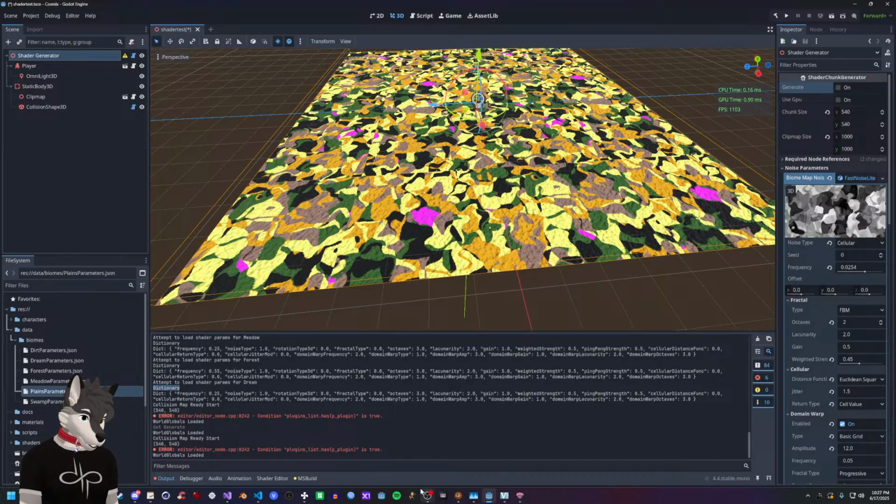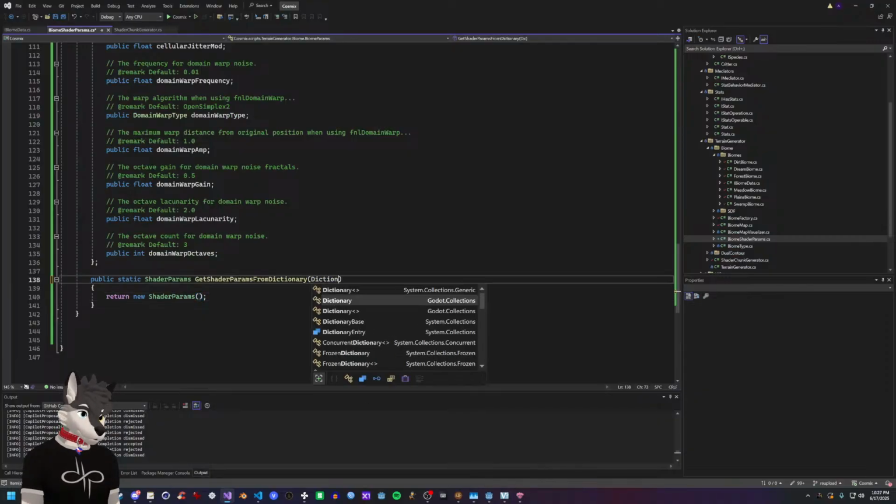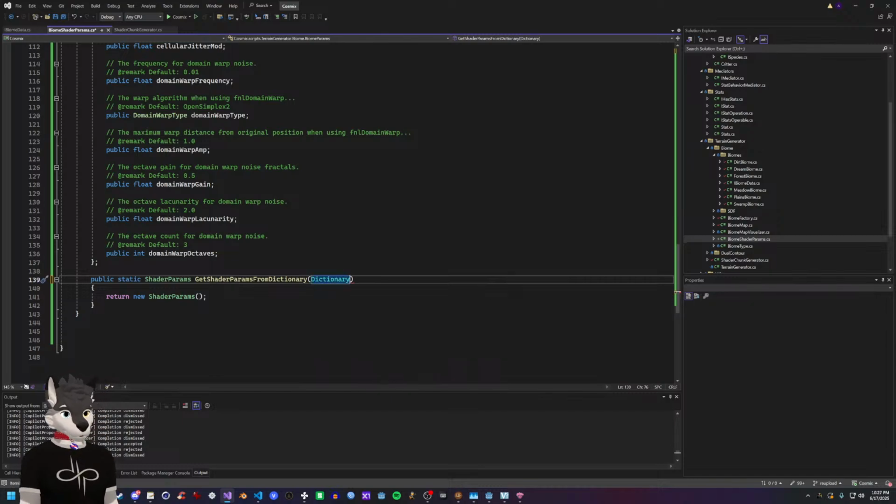Just says dictionary. That's it. Godot.collections. Okay, so it already is in there.